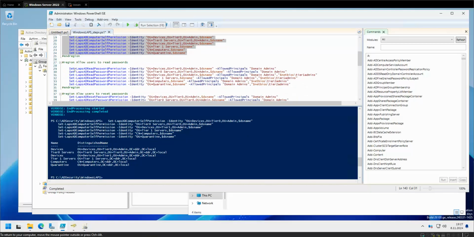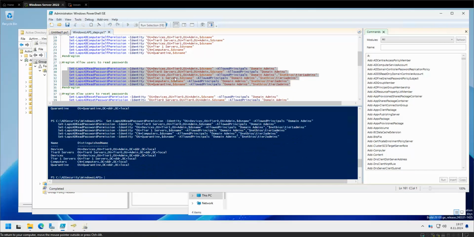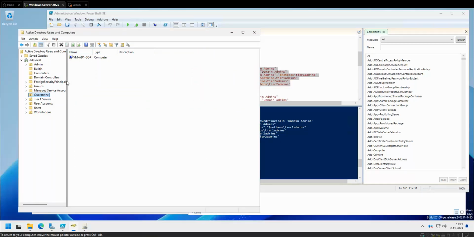Next we have the allow users to read passwords, which we're gonna set as well. If you followed along with my videos for tiering, then you should have all the setup done. Of course, if you want to manage it yourself, you just need to adjust the script.